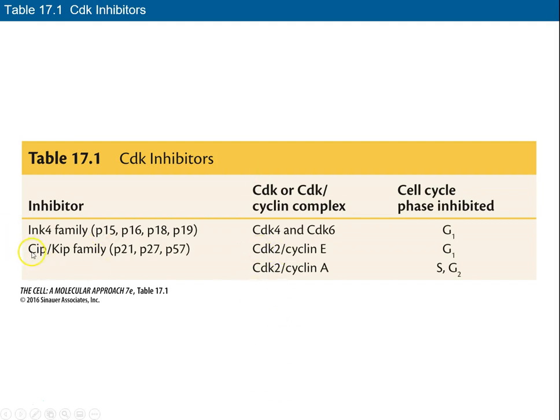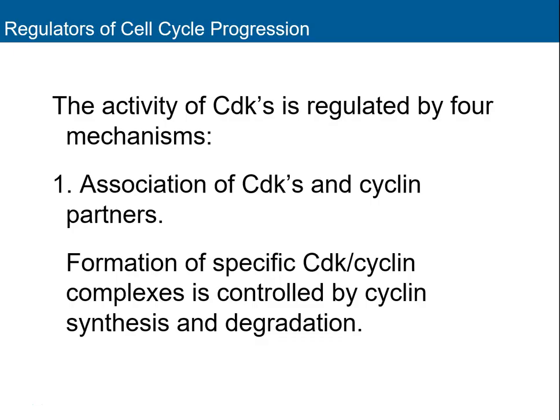So in terms of the CIP family, p21 and p27 are the gene names for some of these separate ones that are a part of the CIP family, and what cyclin-CDK complexes they will inhibit, okay? And if they're there and they bind to that complex, they're going to inhibit these phases, okay? So that's another level of regulation. Think about it like if these inhibitors come in, it sort of overrides all the other things that we talked about here, right?